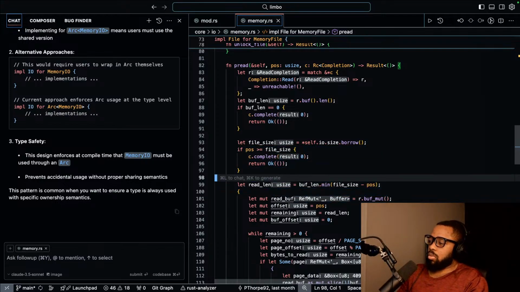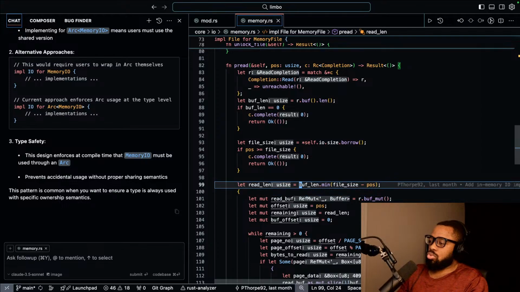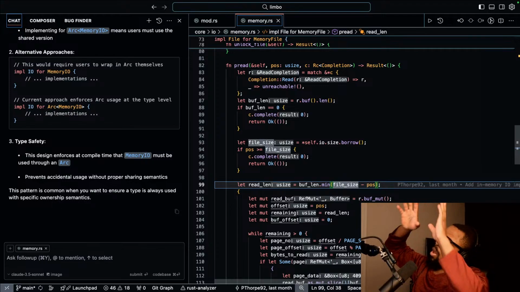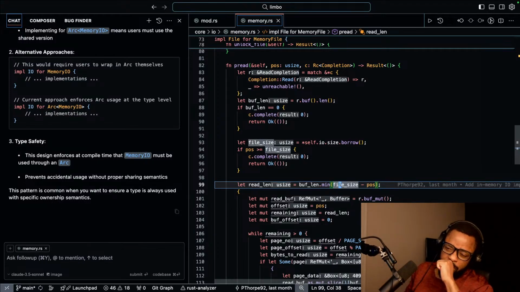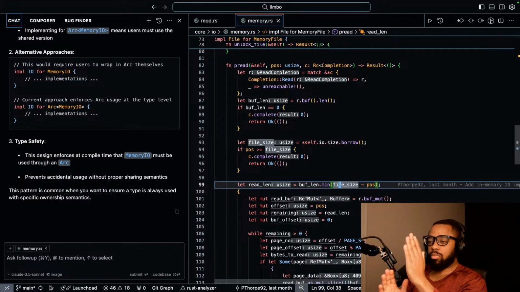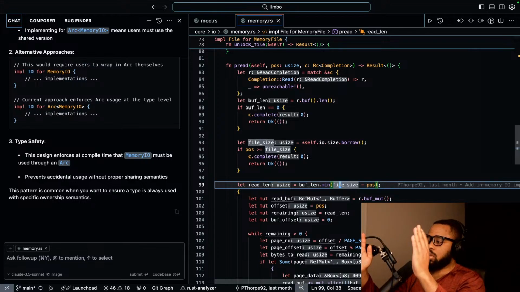Okay, so buff length, and you want to take the minimum of buff length and file size minus position. So the whole file size ends here.